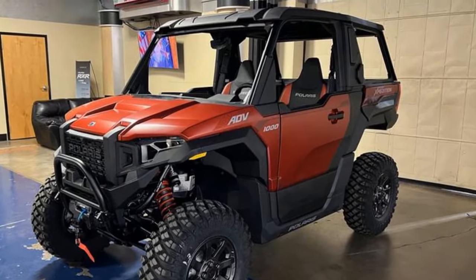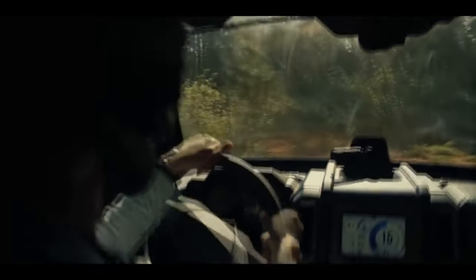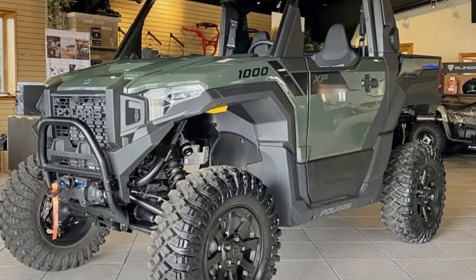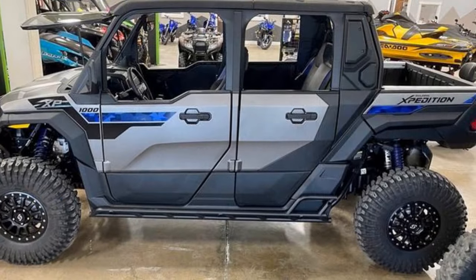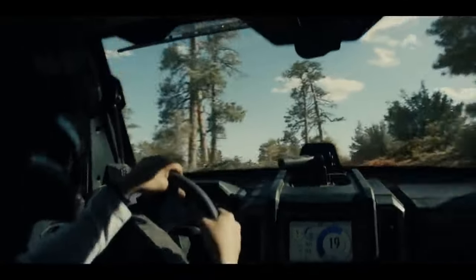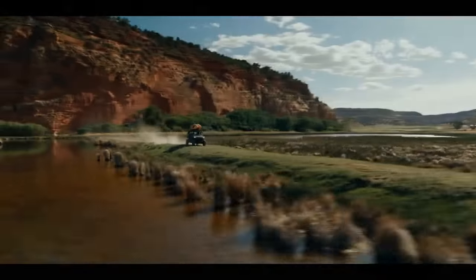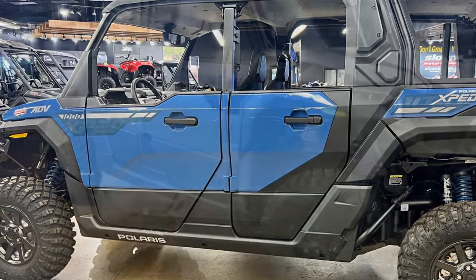Entering the segment where we began overtaking Jeeps, all Expedition models are equipped with 2.0-inch Fox Podium QS3 dampers featuring position-sensitive spiral technology. This innovation involves machining a groove inside the shock body to enable fluid to bypass the piston valving, akin to a traditional internal bypass shock. Paired with an independent front and rear suspension offering 14 inches of wheel travel up front and 15 inches at the rear, the Expedition delivers an exceptionally smooth ride across various terrains. Setting the compression clickers to soft provided a comfortable journey over ruts, rocks, dips, bumps, and graded roads. The stabilizer bars installed fore and aft minimized head toss, and we never experienced a harsh bottoming of the suspension.